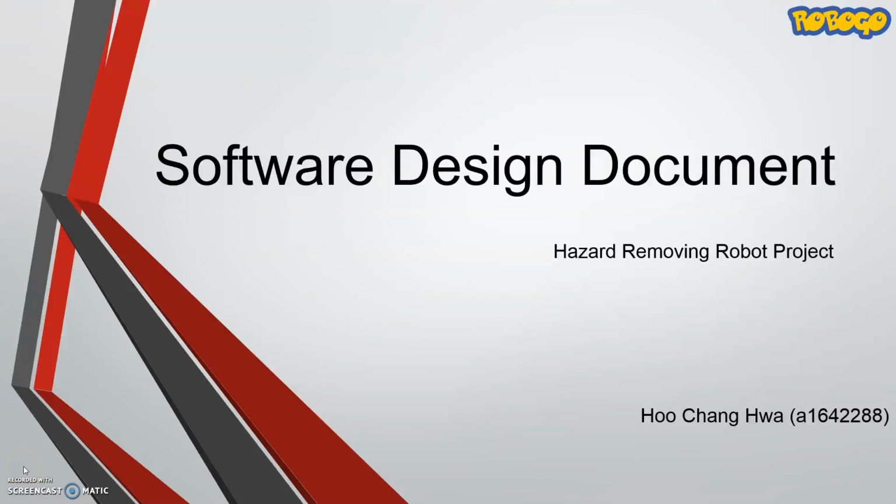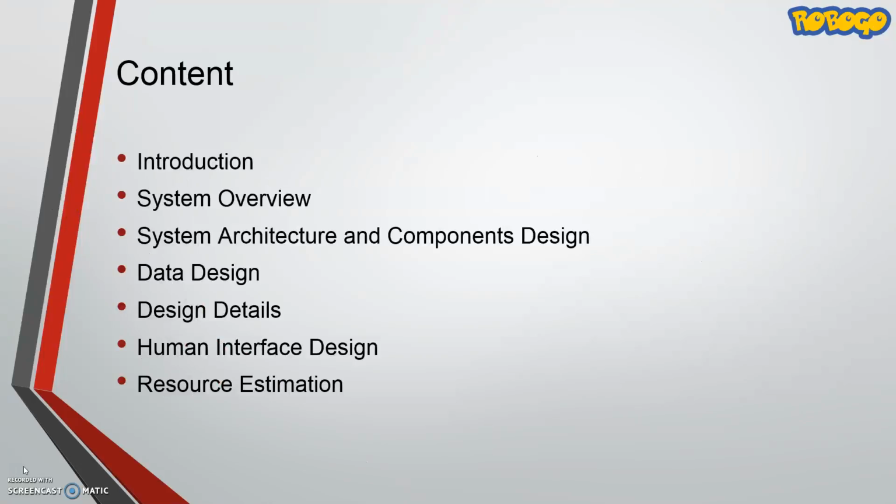Today I will be presenting on the software design documents for our hazard removing robot projects. Let me go through the content for this presentation. I will go through the introduction, the system overview, system architecture, the component design, the data design, design details, human interface design, and also the resources required, be it hardware or software.